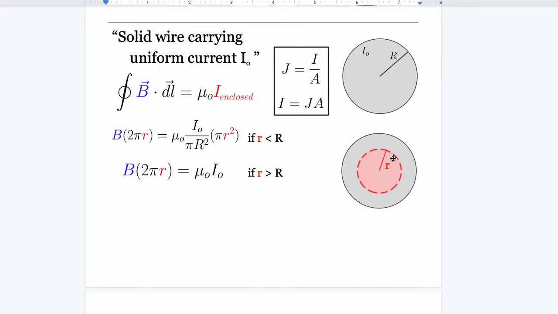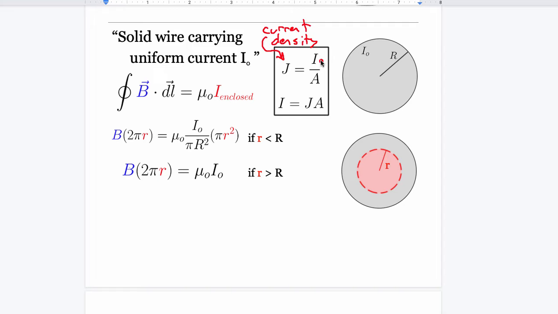So there's a whole bunch of examples like this. You could ask, what's the magnetic field inside the wire and what's the magnetic field outside the wire? If you're going to do these problems, you have to understand what current density is. So just like in Gauss's law, we define a charge density. With current, we define a current density. This right here is the current density, and we represent it with the letter J. J is the current density.